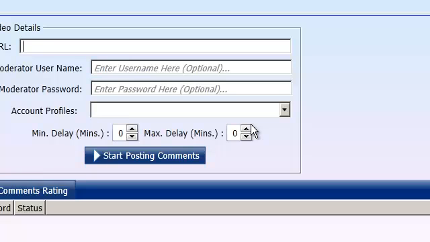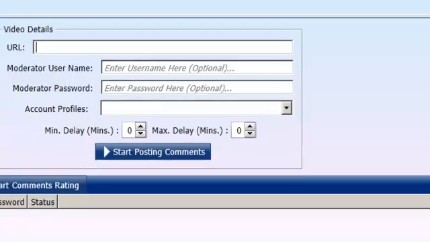The second comment might not be for another 7-8 minutes. And then the next comment after that might not be for another 9 minutes. So it becomes over a period of time. It's not just all comments are done in 15 minutes, okay? So it's starting to look natural, right? And then you can go back in here later and do the comment rating. Now, we are working on this right now, and it should be fixed very, very soon. And it should be far, far more effective than what it is right now.